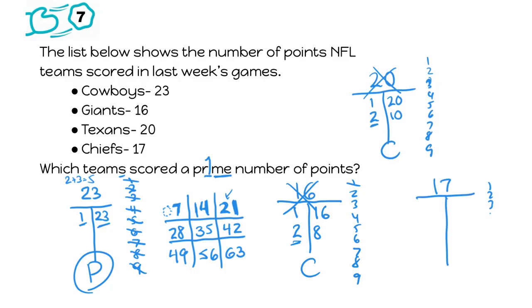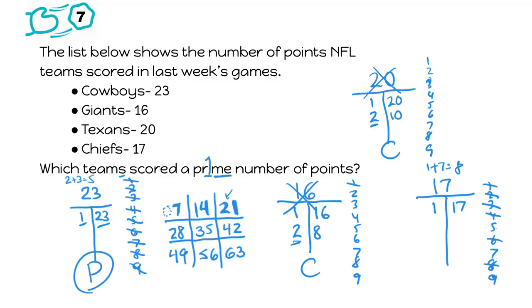1, 2, 3, 4, 5, 6, 7, 8, 9. Okay, 1, yes, 1 times 17. 2. 17's an odd number, so no. 2's a no. That means 4, 6, and 8 are no's as well. 3. Let's do that 3's trick. 1 plus 7 equals 8. It's got to equal 3, 6, or 9 for 3 to be a yes. So 3 is a no. Plus, I know my 3's, and I can get 15 and 18, but not 17.